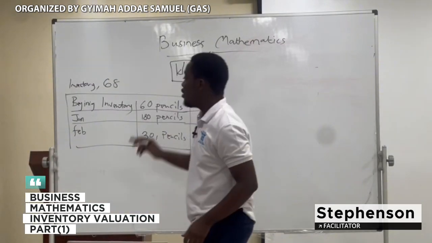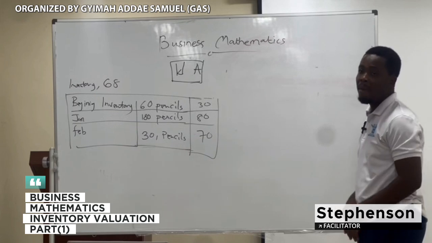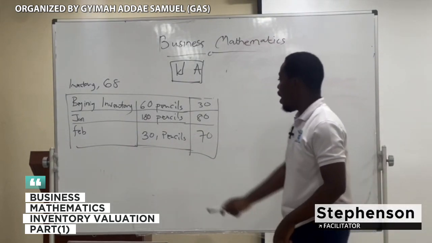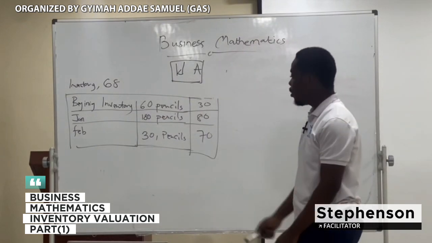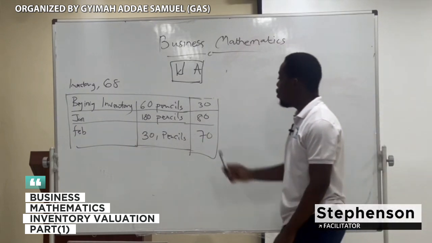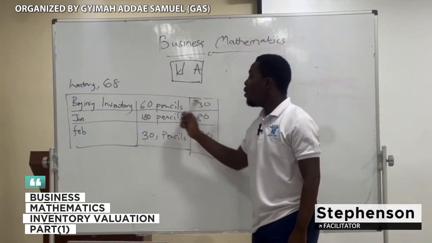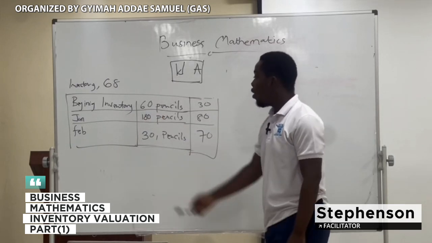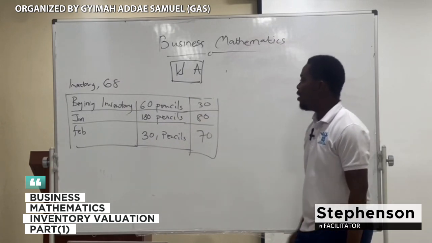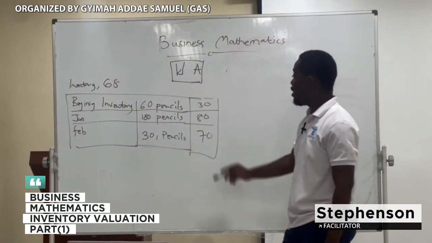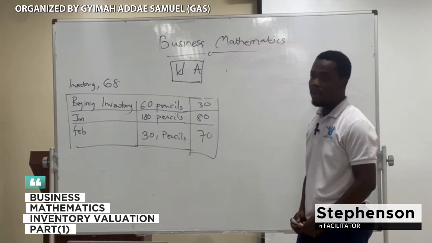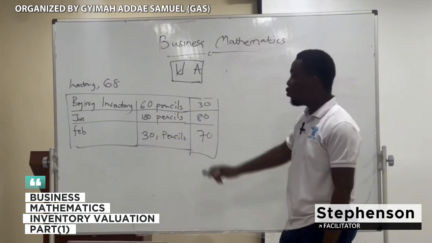So we said weighted average is the sum of what you are having divided by the total number of products or data you are having. Here, this is our product. Then we have to find our price for each product, whereby we were given 30 to be the price for each product. So we have 60 pencils here at the beginning of inventory. This 30 doesn't mean that 60 cost 30. It means that 30 is the cost for each pencil.